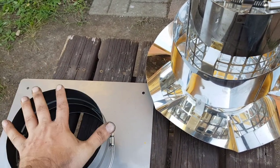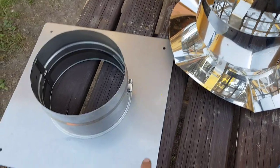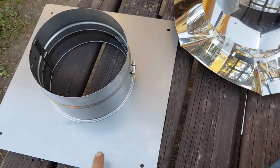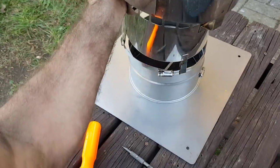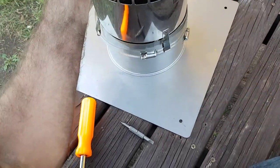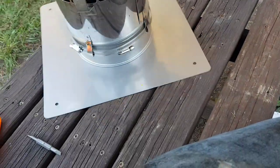But if you use this, most of you are going to have to tie that in, caulk it, do something with masonry, whatever you need to do. And then this is going to set up after you get it all up in there, set on over top of it like so. Doing this with one hand, as you can see, it fit right on there.